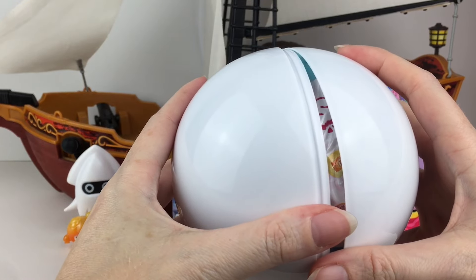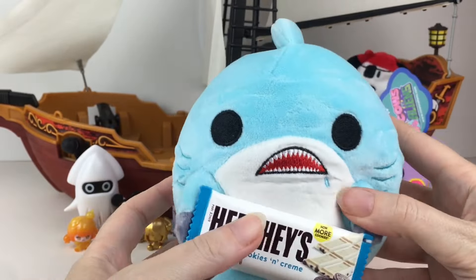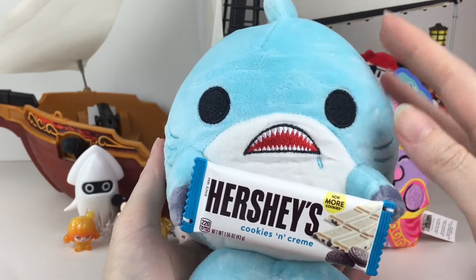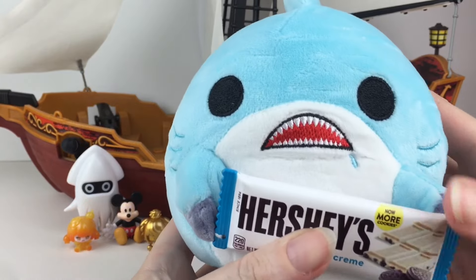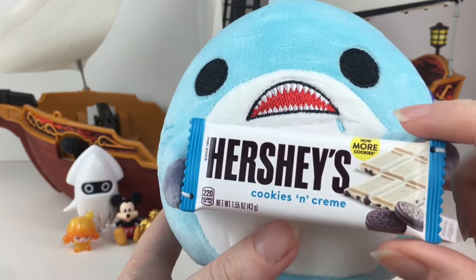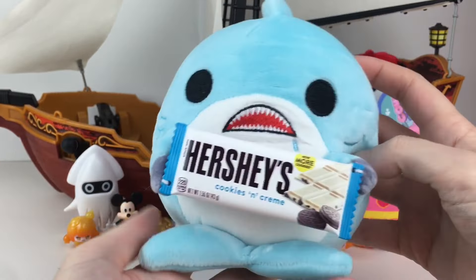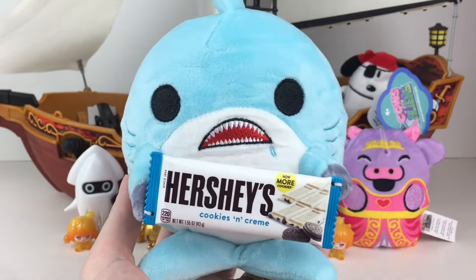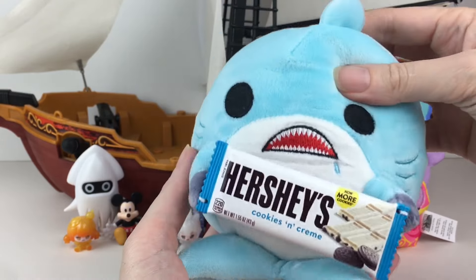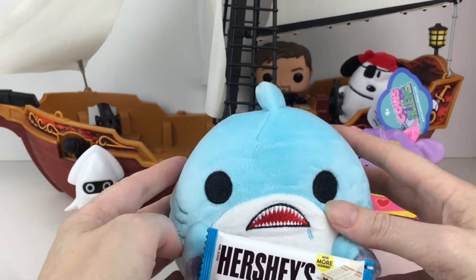Let's crack it open and see the color. It's blue! It's blue! We did it - we have the shark! Thank you, Blind Bag Ship, for bringing us some luck. Look at the teeth - it does not disappoint. And the little drool mark, because he has his cookies and cream Hershey's bar. So cute - look at the little fin too. I love him. I had sworn off because at $10 you get a lot of duplicates. I was like, if we don't find him, hopefully we'll make him as a jumbo. But yes - we finally found him. And he doesn't disappoint. Everything I ever hoped for in the shark plush.